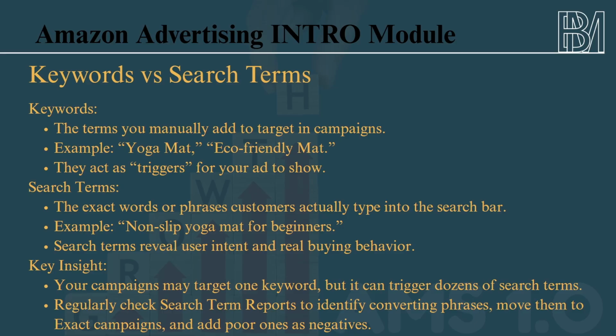So with the help of keywords, we find search terms, and we test these search terms in our manual campaigns as keywords. From there we again get new search terms, and we test those in the manual campaigns as keywords again. It is a never-ending process that we have to do regularly for our campaigns and our brand to scale. We have to launch, then expand our campaign, then analyze the campaign, then launch more and more. It is a process that never ends, and this process is what helps us scale our brand.